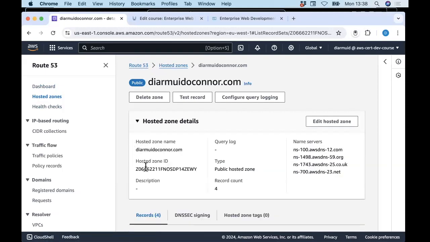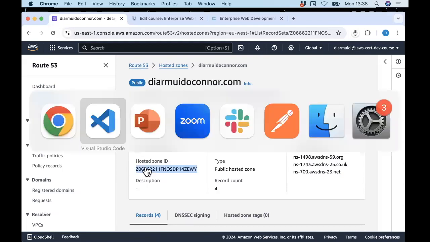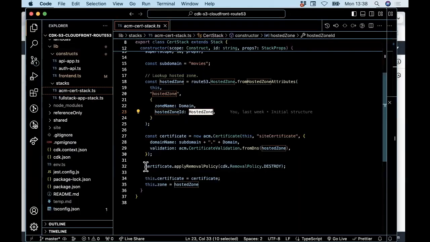And in my case, that's my hosted zone ID. So by providing those two attributes, that allows my CDK code to get a reference to the hosted zone.